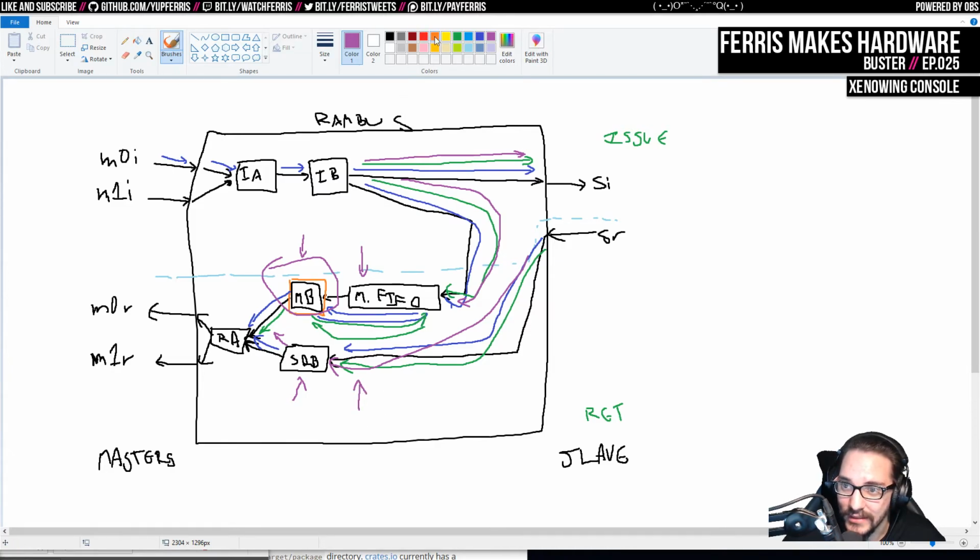So actually, I think the solution is just to get rid of this buffer entirely. Because we already know if this FIFO is not empty, then we have a master. And if this buffer is not empty, we have data. And so what we can do is, if this buffer is empty and this is not empty, then I think this is still a cycle behind. It's confusing, you guys.